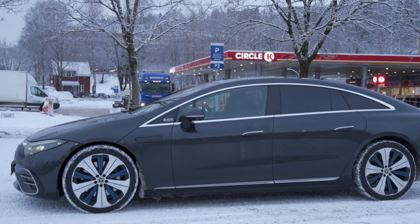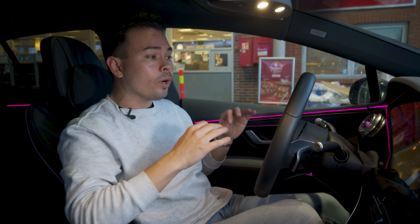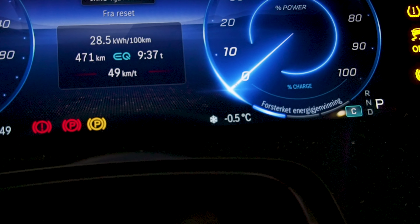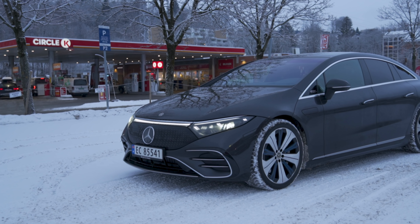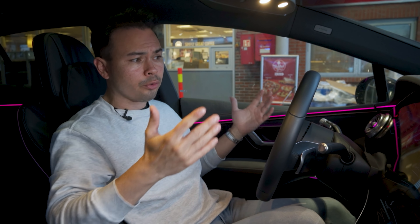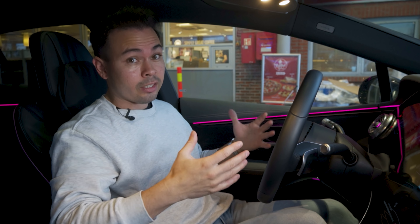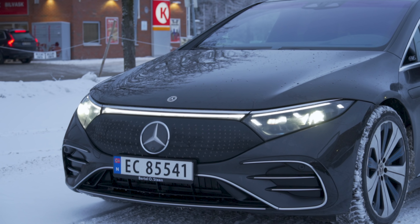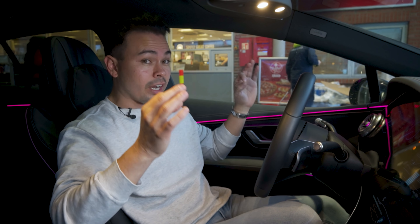In today's video we are not only going to find out how far this car can go on a full charged battery, but because we're going 615 kilometers we are going to have to stop and charge somewhere along the way. Charging strategy will be a factor today, and also what kind of charging speed will we actually get now that it is end of December, minus one degree Celsius outside. This car does have a WLTP range of 675 but because we are going mostly at motorway speeds and it is cold in winter, we're not going to get close to that WLTP rated range. At the very end of the video we're going to put this car into a chart to see how it compares to the competition.